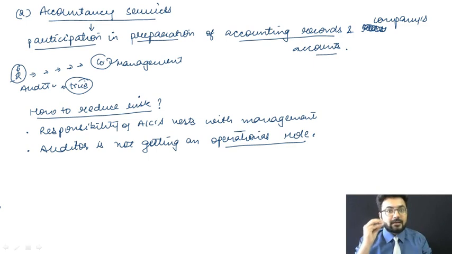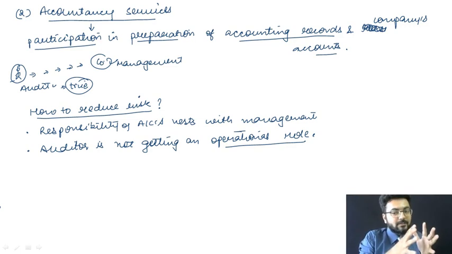But if this turns out to be wrong, the answer was true, who is going to be responsible? You are going to be responsible. In that scenario, the auditor will not be responsible. The company will be responsible if you want to reduce the risk. Now, moving on to the next point.